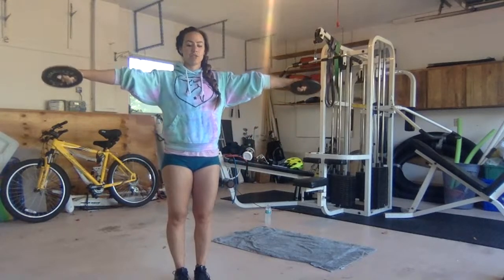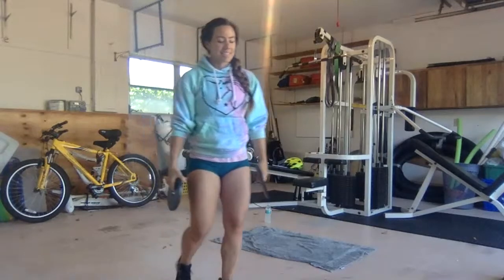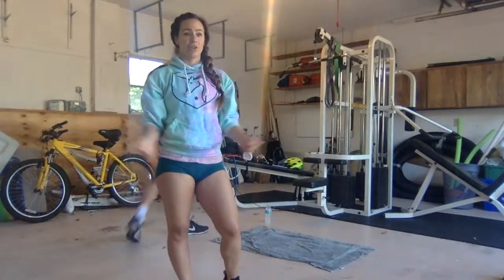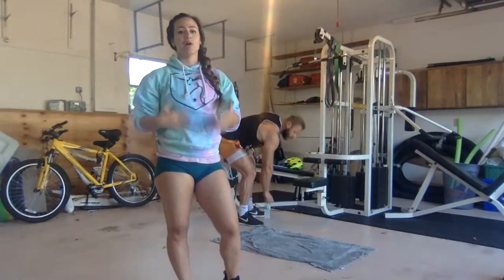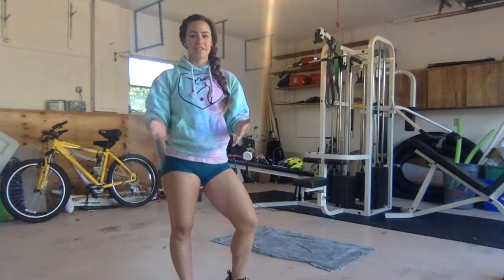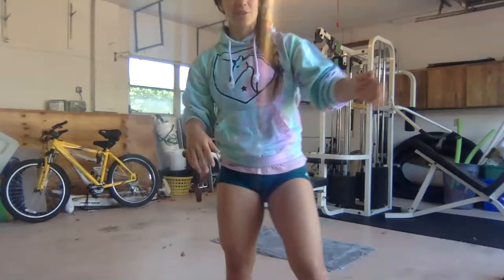And think about up fast, slow down. Up fast, slow down. This type of tempo is really going to help you induce a little bit more breakdown on the eccentric portion and really help build out the muscle. And the fast up helps develop power in those same muscles. So we're really getting the best out of both worlds.